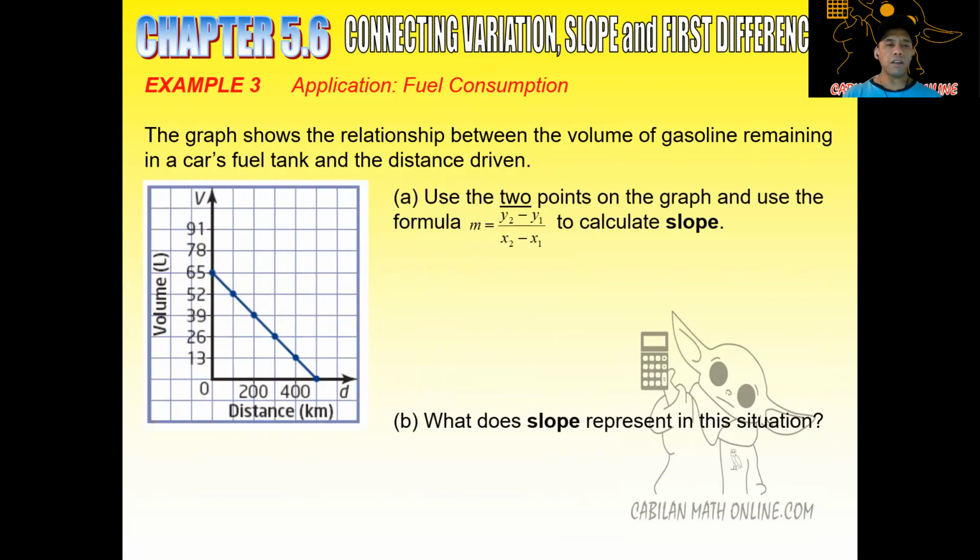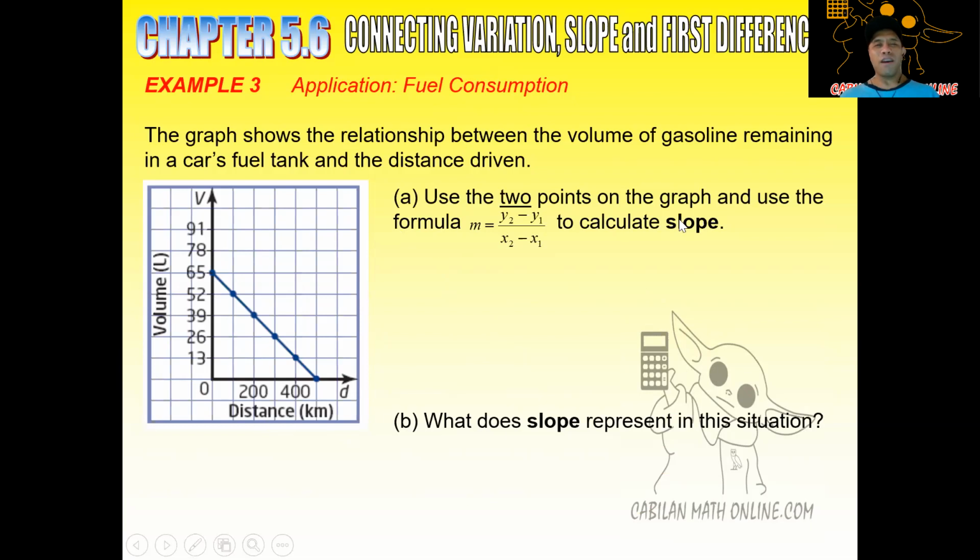If you take a look at the graph, something that's a little bit peculiar about this, first of all, if you look at the horizontal distance, which is designated by the lowercase d, notice that every other box is going up 200. So, big numbers going up by different amounts. That tells you something. Also notice that the scale for the volume, the vertical axis, is going up by 13. So rise over run is definitely not an option for this one.